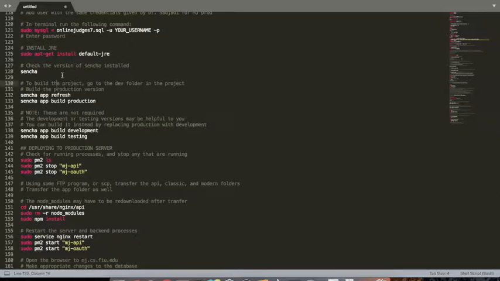So finally, to build the project, you want to go to the dev folder, which is also in the MobileJudge directory. It should contain an app and an app.js. What you want to do is a sencha app refresh, and in order to build the production version, do sencha app build production. Now, this will build the project, and the new files will be found in dev/build/production. And what you want to do is pull those out to the HTML folder.